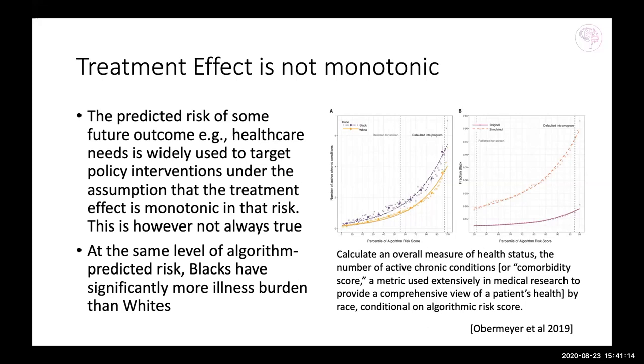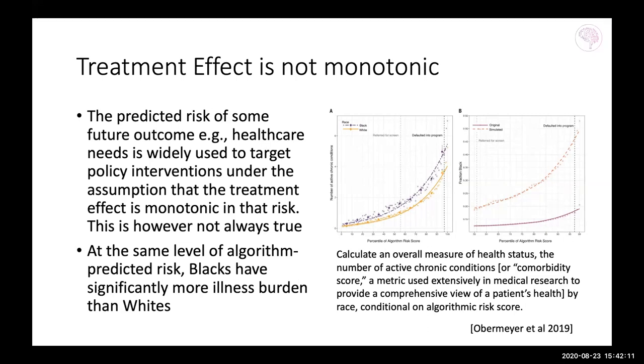A number of studies have been done, many of them have come out in the last 2 years or so, which show the contrary. We are going to focus on one of these from Obermeyer. The setting is that they used data mainly from primary care patients over the course of 3 years in a large academic hospital, and they measured the overall health status of the patients, based on the active chronic conditions, also known within the healthcare literature as comorbidity scores. So basically the number of certain conditions that you have. Examples would be heart conditions, diabetes, and so forth.